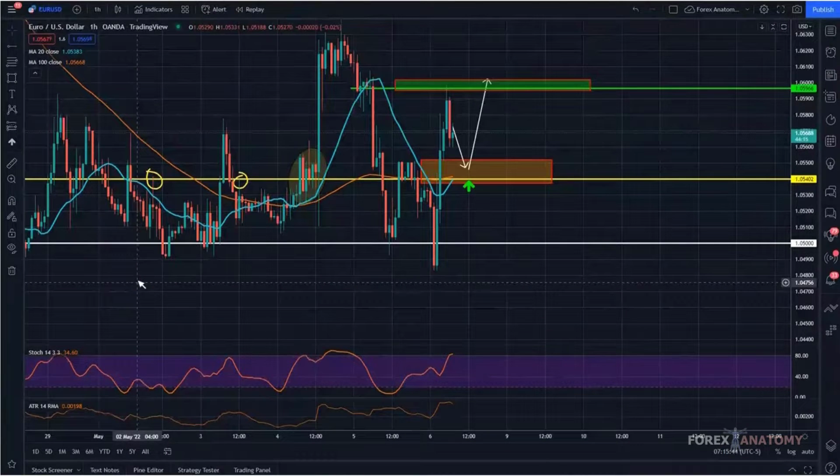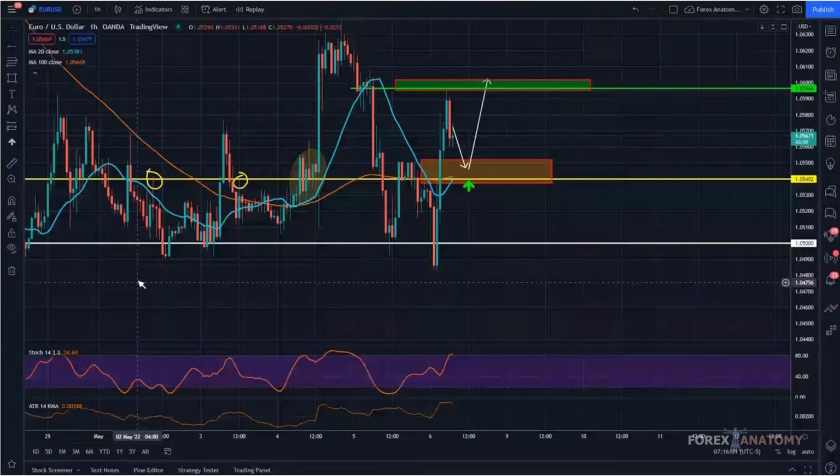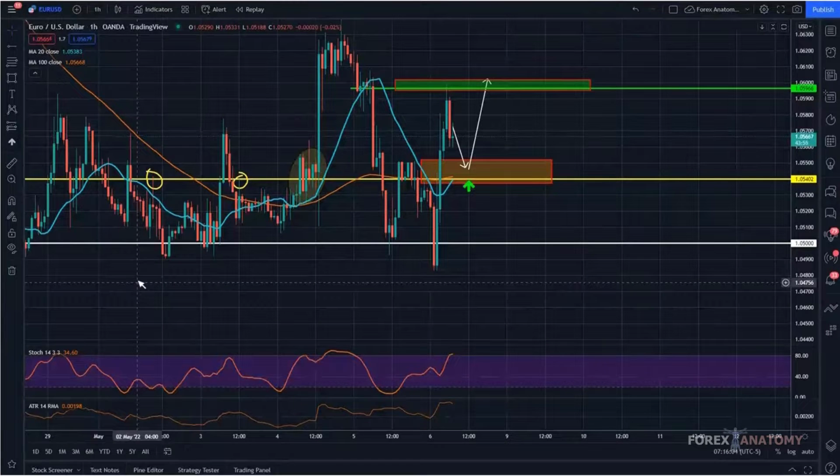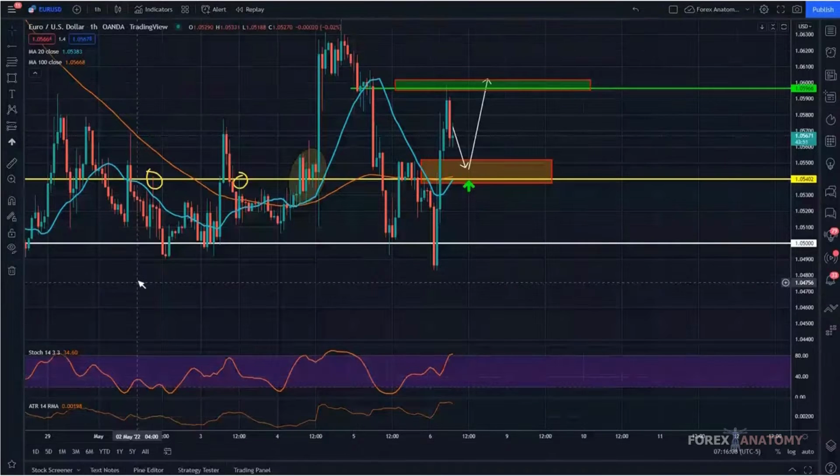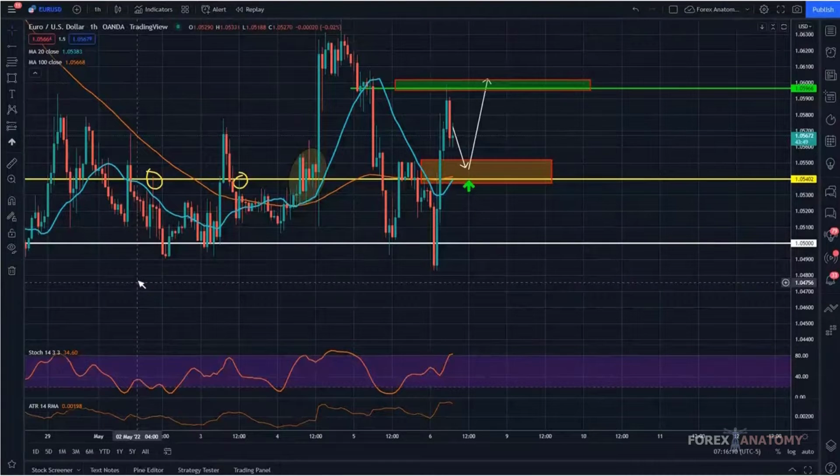And we're going to touch on that a little bit when we get to our fundamental analysis session. But I just want to point out that non-farms will be coming out in a few minutes. The market is expecting about 380 to 390,000 jobs added to the U.S. labor force. And if that is the case, then that's going to reinforce possibly the Fed's commitment to continue that rate hiking cycle, and possibly even contemplate doing a 75 basis point hike, because the market is not letting that go from the Fed.